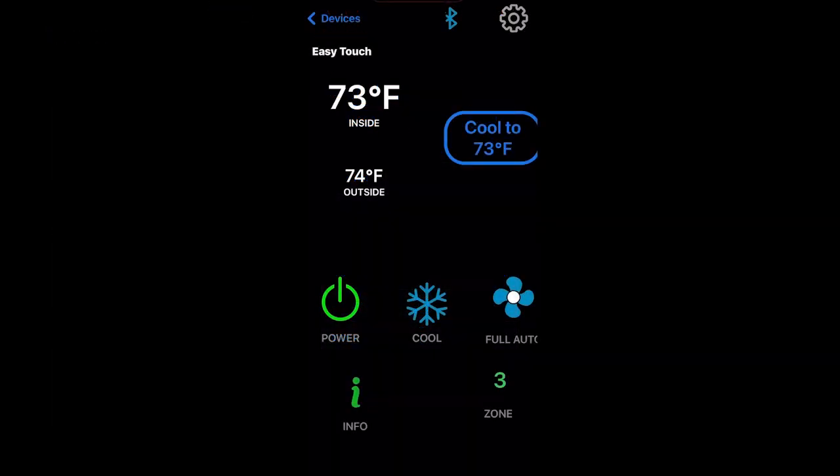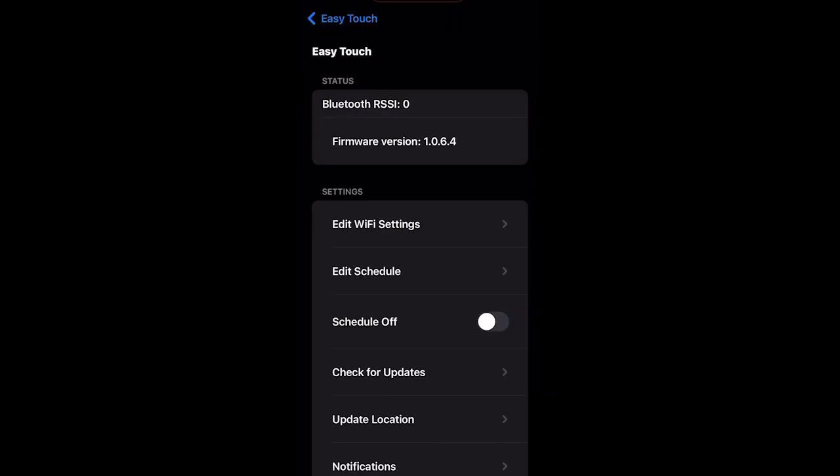Oh, and by the way, if you want to know more about how to set these up and how to use them, go back to my first video. I'll leave it in the description or on the screen somewhere. I go into great detail as to what all the settings do. But this video I'm making about the new feature that they've done, they've changed the scheduling, which I really love.